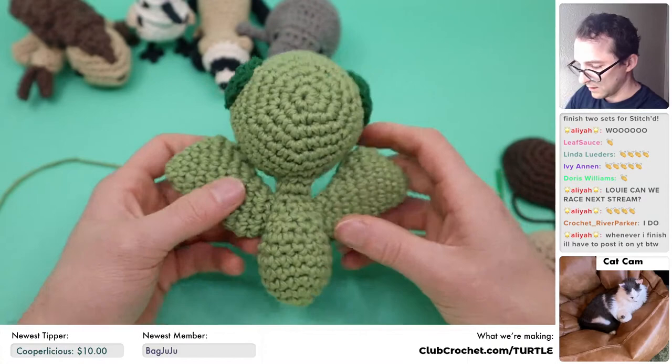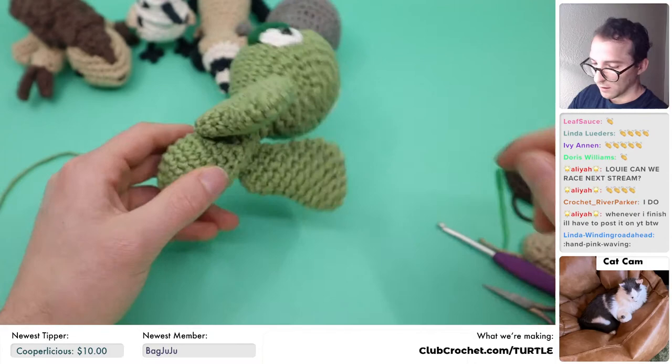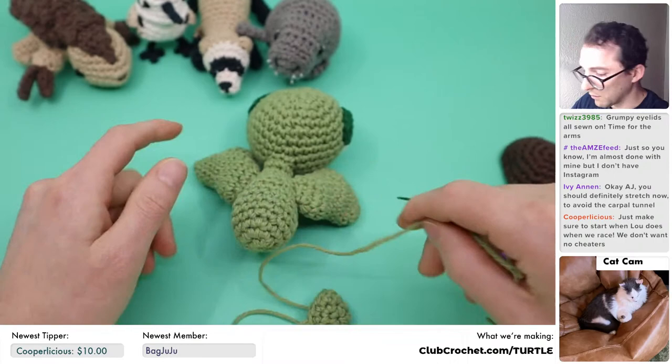Okay, so we got the limbs sewn on. How the heck did you finish that so quick? That's crazy. Also, look at that. We can make them sit up a little bit with our pipe cleaners. That's cool. All right, next we're gonna sew on the back fins. The good thing about the back fins is that we do not need to add the pipe cleaners to the back fins. I guess we didn't really need to put the pipe cleaners in the front fins either, but still.